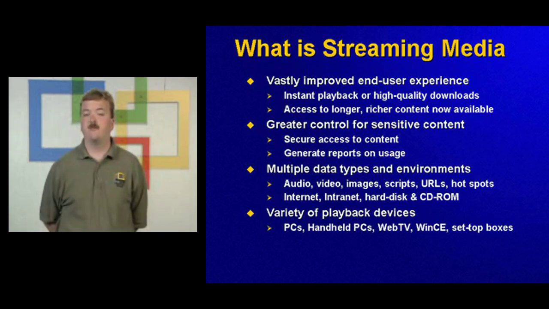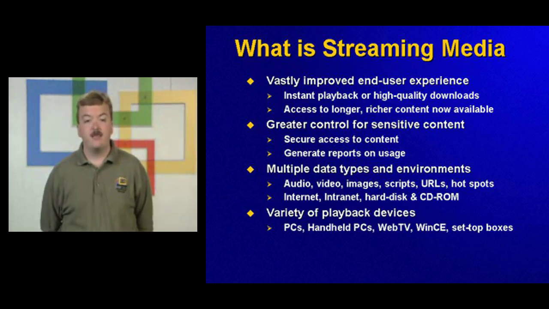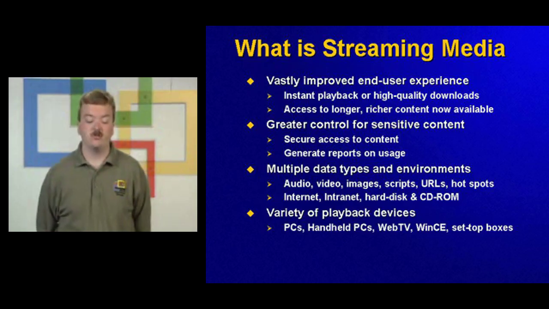Streaming media has also become very important to content producers because with streaming media, they control the content. Essentially, every time a user wants to play an audio or video clip, they will come to the particular site to actually stream it online. For the content producer, this gives them more control over the content because they can actually define who has access to the content and who does not. They can enable electronic commerce to charge for access to the audio and video. And they also have statistics. They can understand who is using their product or offering as well.